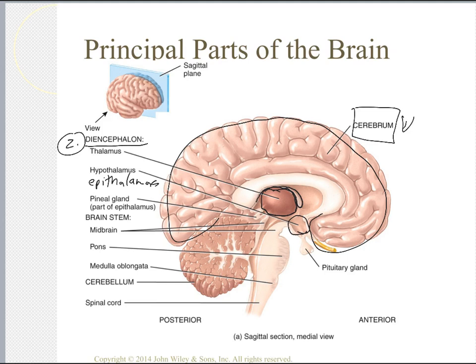Now, we go on to the brainstem, and the brainstem is going to include the midbrain, the pons, and the medulla oblongata. We could circle the midbrain, pons for bridge, and the medulla oblongata. And then we look at the tree of life. We look at the cerebellum. This is the second portion of our brain right here. That is our cerebellum. And then lastly, moving through the foramen magnum and then through the vertebral foramen down the spinal cord is our fifth portion, the spinal cord.